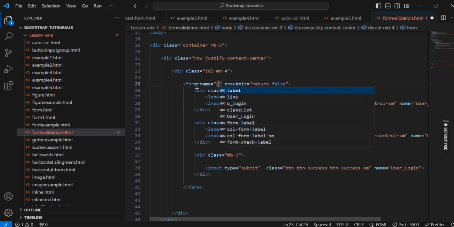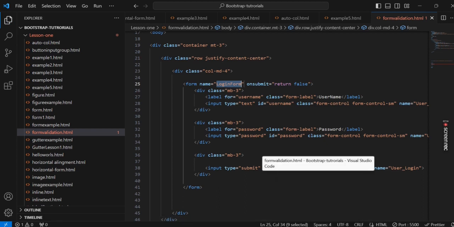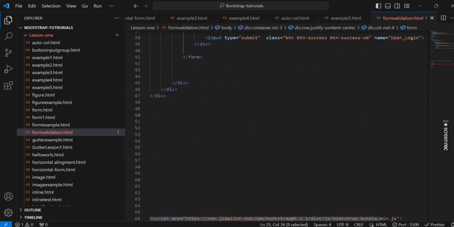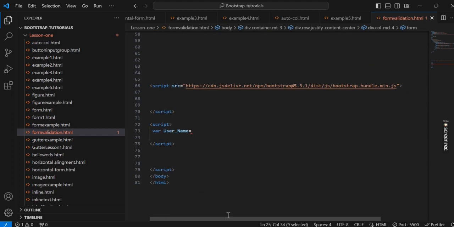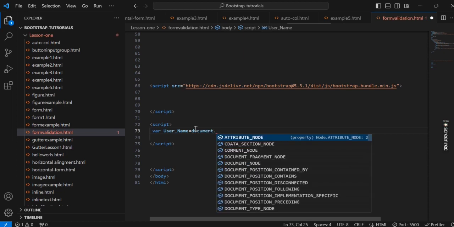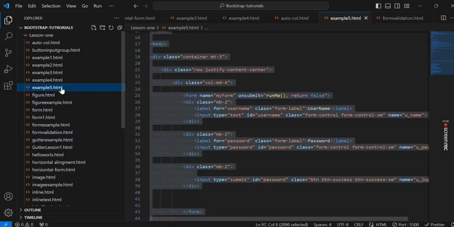So login form, you can give as login form. Here you can give login form. Next one is, go here. So document dot login form dot, we can say value.